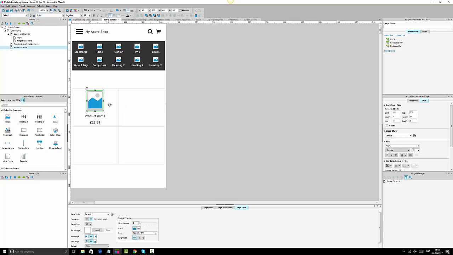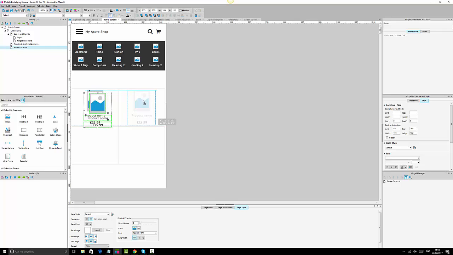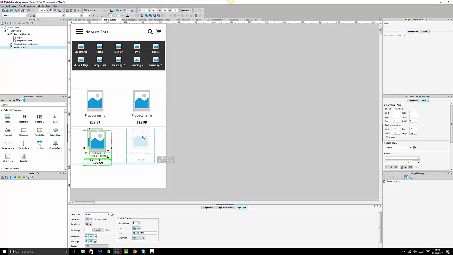And we might need to have this as this. So this is the image, and this is the product detail, the product price, the product name, and the image. That is what we want to show there. So we have that, and we can just duplicate this and put it here. Duplicate this and duplicate this.